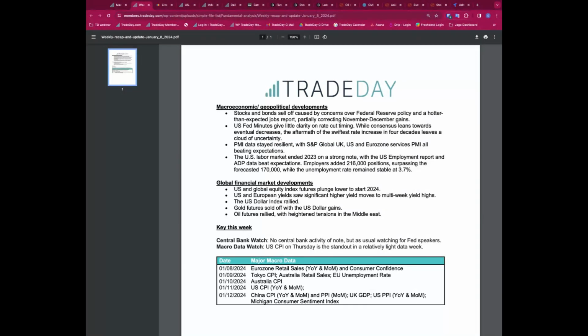We had also the ISM PMI data for the US, and most of that data for both the services and non-services and the composite data in here was mostly better than expected. So it's showing a resilience to the global economy. Also, the data we had on the US jobs market, US labor market, the ADP data on Wednesday, and the US official employment report on Friday were both better, stronger than expected.